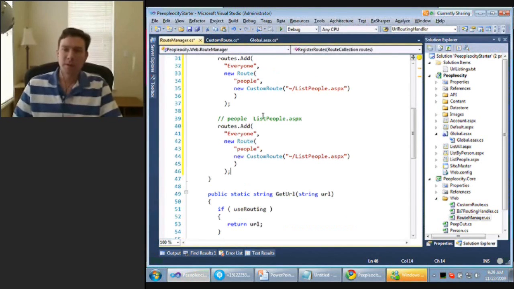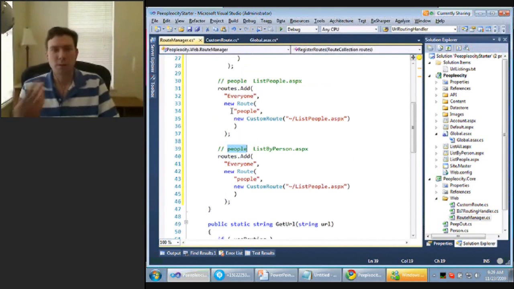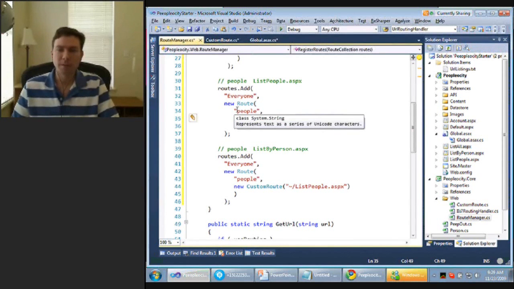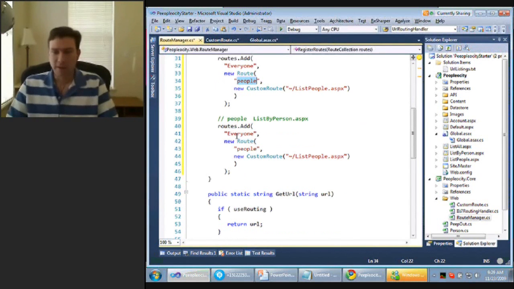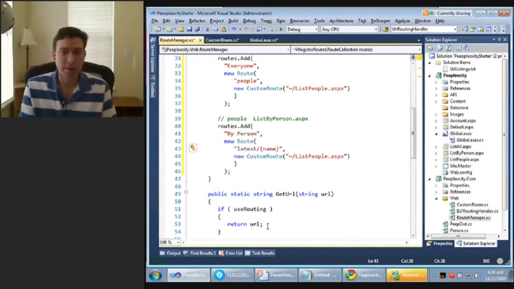And this last one is interesting because it has data passed to it. Everything you've seen so far is just sort of redirecting away from the ASPX page to just like slash people. But this one here is going to be something more. So this will be latest slash, and then we have to put a little hole we want to punch in the URL, curly, and I'll say name. Right? So in our web form, we'll basically have what looks like a query string called name. Not exactly right, but almost.